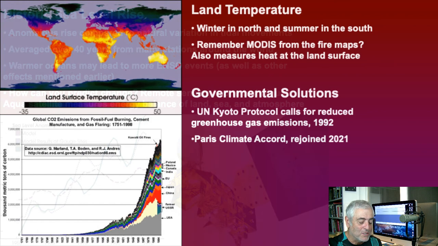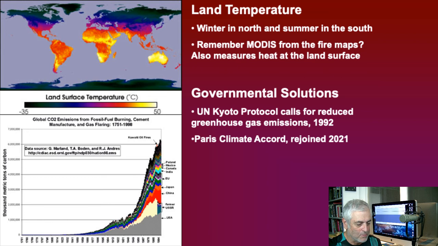If you look at the land surface temperature, we're not looking at the oceans now, just the land surface temperature, it's going up. If we look at the nations, and this is old data, but if we look at the nations that actually emit most of the carbon dioxide: United States, Western Europe, and China, boom. And India's rising dramatically as well. And in fact, if you think it's bad now, wait till Africa gets going, because Africa is going to have a huge resurgence of productivity. And so the entire world is going to be cranking out greenhouse gases.